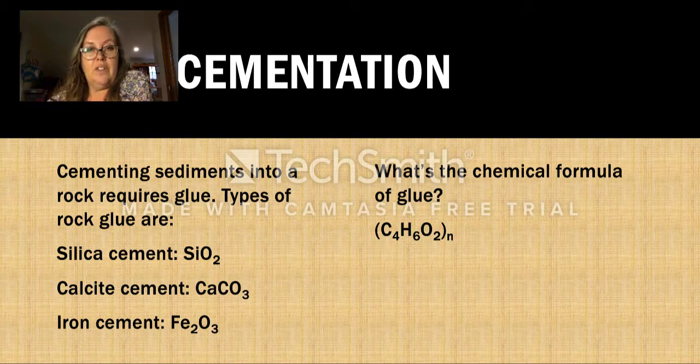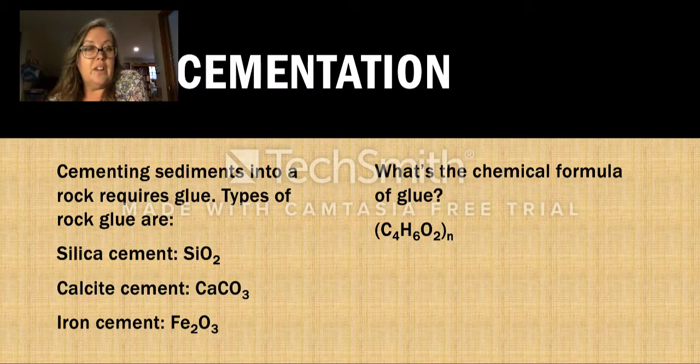Calcite cement is the softest of the 3, and that's calcium carbonate. The CO3 there is the carbonate structure. And that one makes a cement that is a little bit softer than quartz, and also it will react with something like vinegar and it will actually fall apart. Sometimes fossils, animals in past life, will contribute to this calcite cement.